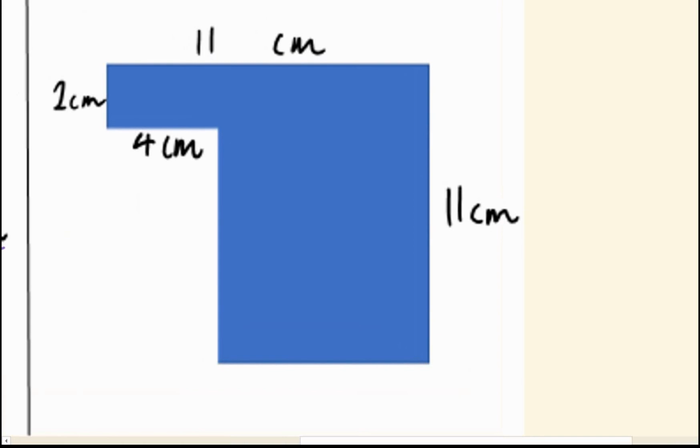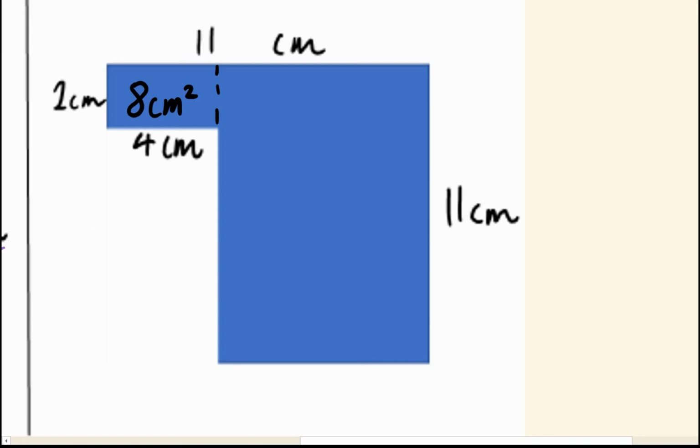That takes us to this question. Here, slightly different. This one, you've basically got two shapes stuck together. So it's up to you where you want to cut it, but you want to cut it somewhere such that you form two nice rectangles. So I've got one rectangle here and one rectangle here. And then, as we did in the previous slide, we're going to work out both of their areas. So this area, we've got 2 times 4, so that'll be an area of 8 centimetres squared.